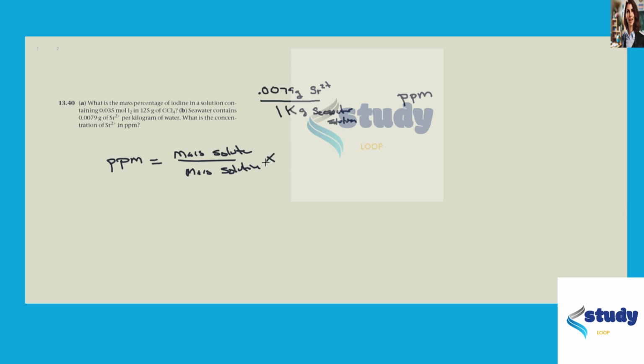And that is something we looked at doing around chapter 2. And all we have to do is change it to parts per million. So we just times it by 10 to the 6th power. So what that looks like here is we have our 0.0079 grams. Just kidding, that's a 0. And that's over 1 kilogram. And we're going to switch that kilograms into grams.